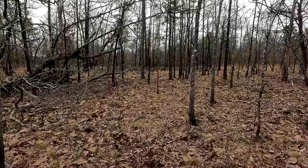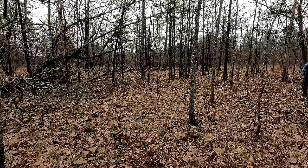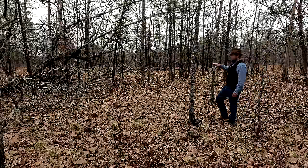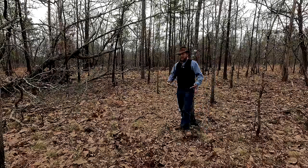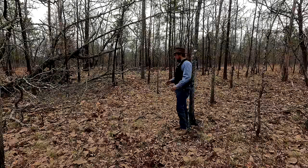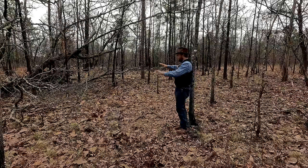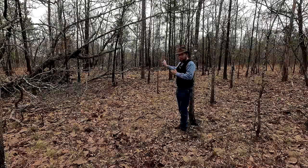And I am still walking along the rock wall, which again is very evident, very obviously placed here. This is not a natural formation. This was definitely done by man. And I talked earlier that we see many piles of field stone in farmers' fields, and at first sight that wouldn't look any different than that, but they would definitely not have this low circular rock wall around them that makes it so unique. Of course, there is a dead tree that has fallen across the rock wall and into the circle here, so that kind of messes it up for us, but I'm going to continue around until I circle back around to where the altar was.